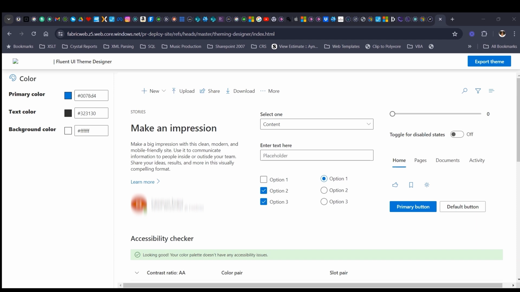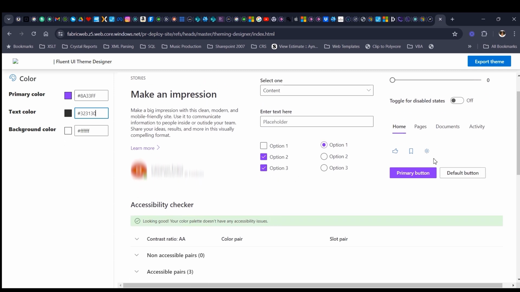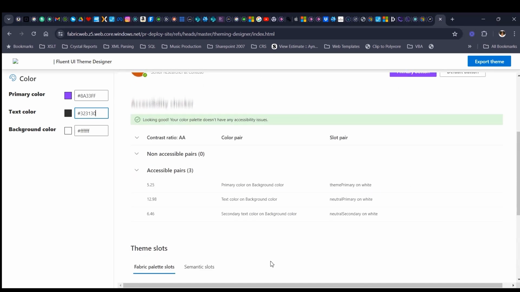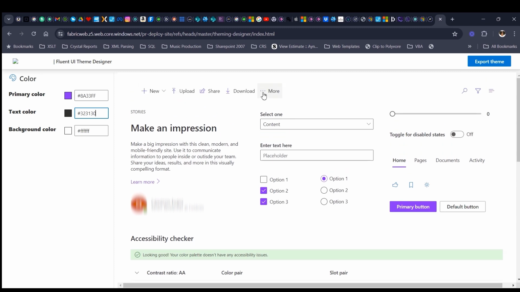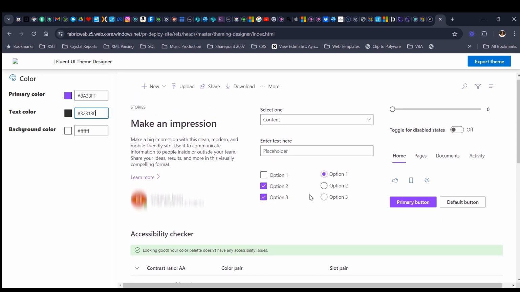So I can pop it in there and it'll give you a suggestion on how to style it. See how it already pops up. I left the background color as white so that it still works, kind of offset for that.